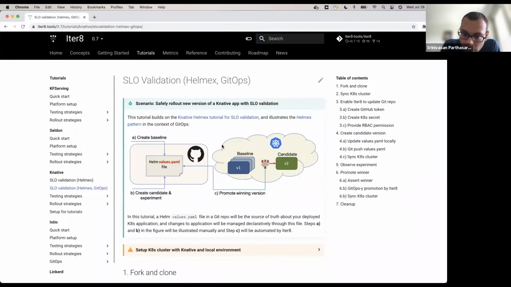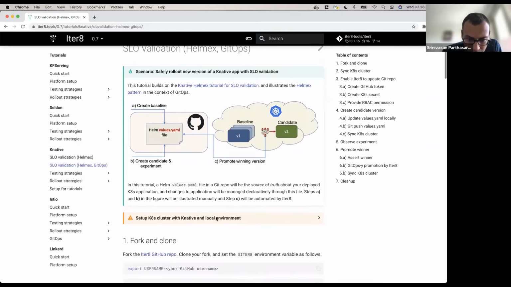So the version promotion that you saw me doing in CLI mode is going to be done by iterate automatically, by pushing changes to this values.yaml file in the Git repo. That is the flow of this demo.